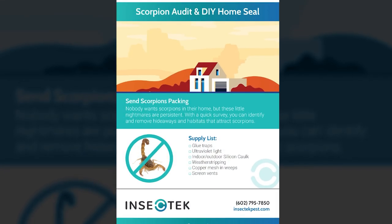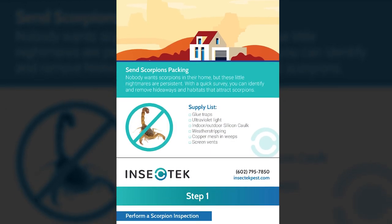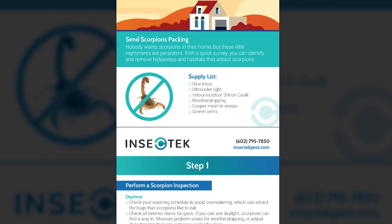Seal any cracks around your house to keep them from finding their way inside. You can refer to our scorpion home seal guide for ways to seal off your home from all manner of pests. Finally, you can give us a call. We inspect the property to locate harborage areas of scorpions, and from there we create a customized treatment plan based on the levels of activity and your needs. We perform the treatment and give recommendations for altering areas around the property that may be creating harborages for scorpions to limit their activity.